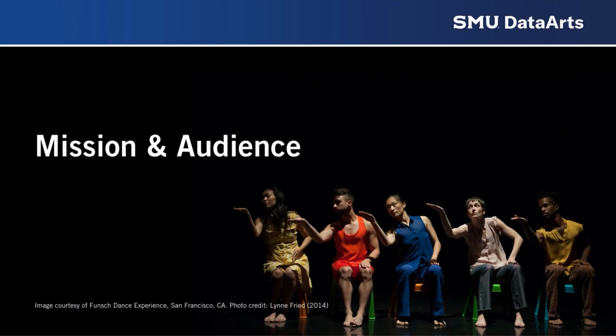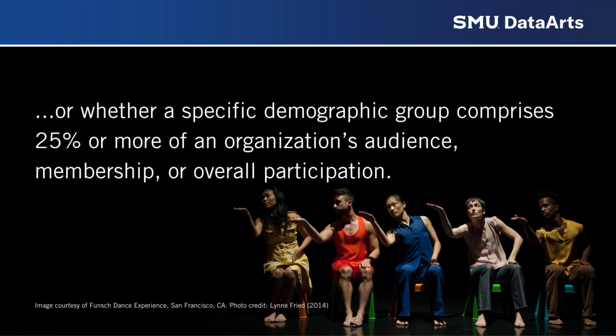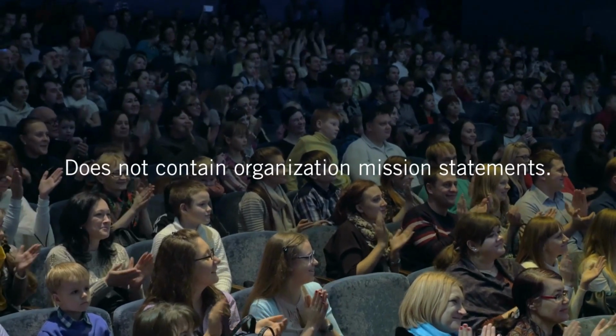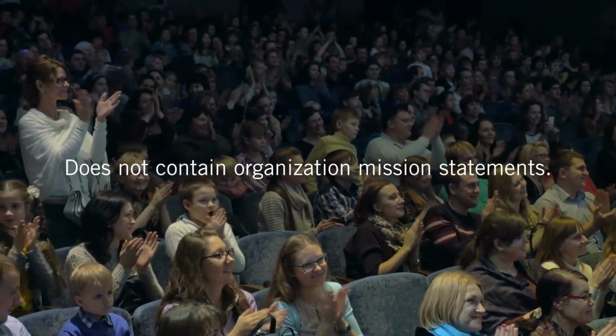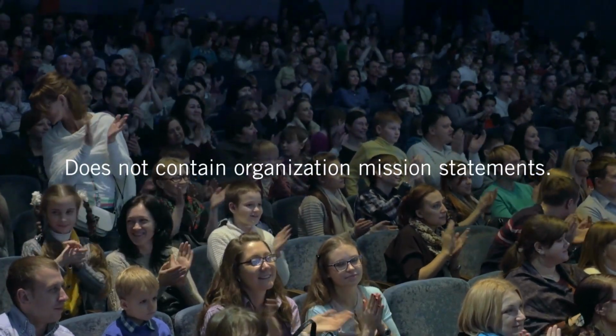The mission and audience section is related to the questions that seek to identify whether an organization's mission aims to highlight works from a specific demographic group or whether a specific demographic group comprises 25% or more of an organization's audience, membership, or overall participation. The data export does not contain organization mission statements. However, these can be accessed by special request.